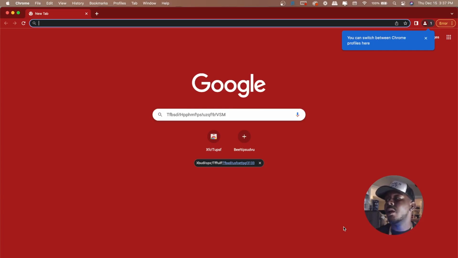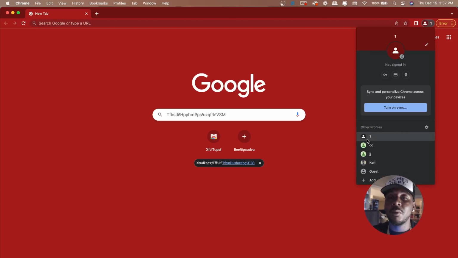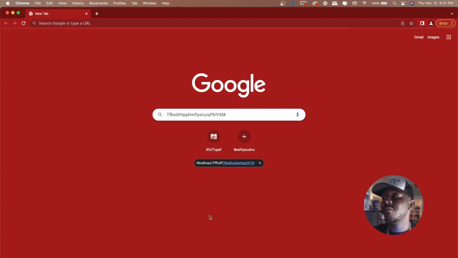And so when you see all the different Chrome windows open, it's because each of these different profiles down here is technically a different person as far as just the browser. Now you're still on the same IP, which is why you need proxies, but this is just step 1, right?